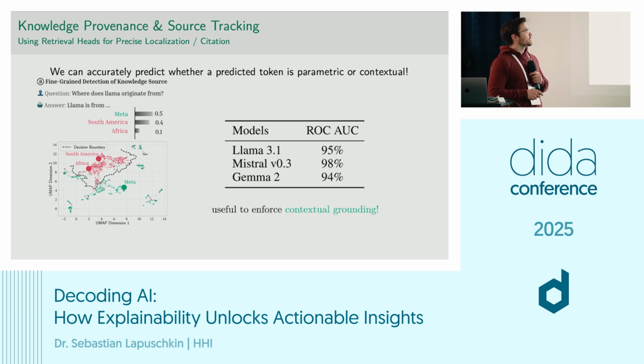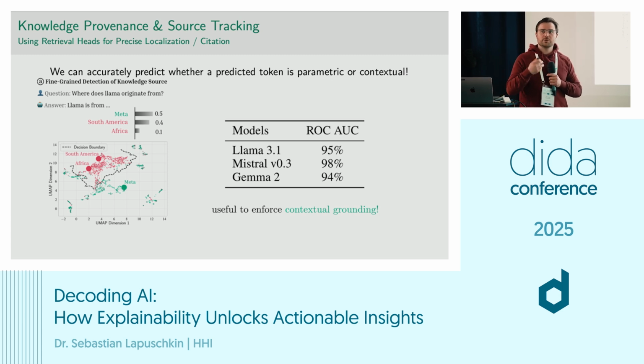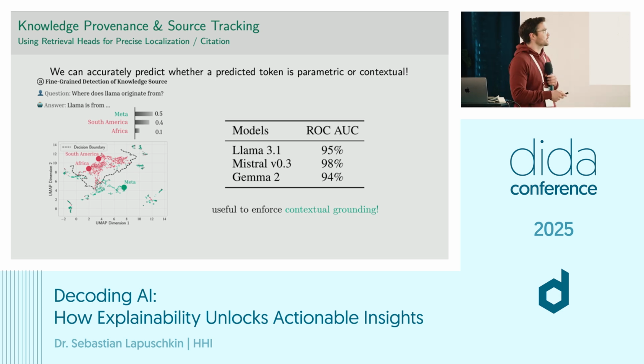And the good thing is, with this, we can actually select what the model is predicting. So we can use this mechanism to increase the groundedness of the model. For example, if the most probable token would be parametric, and the second most probable one would be contextual, it would not be used for prediction if we predict in a greedy way by always using the most probable one. Using the probe's output, we can select the token which is among high probability tokens, but fulfills our criterion that it should preferably be grounded in the context.